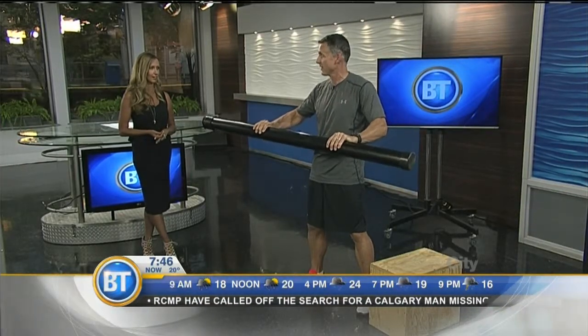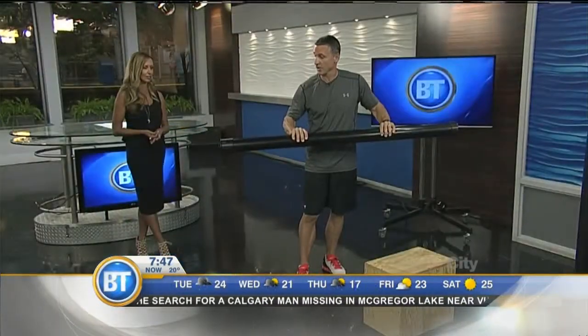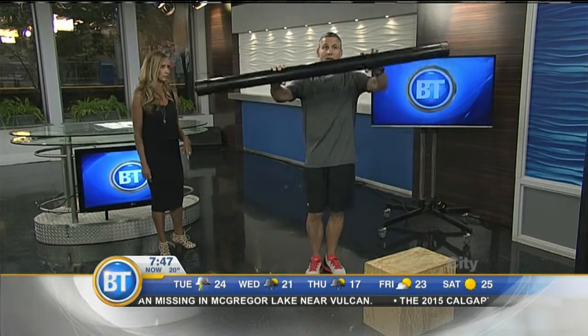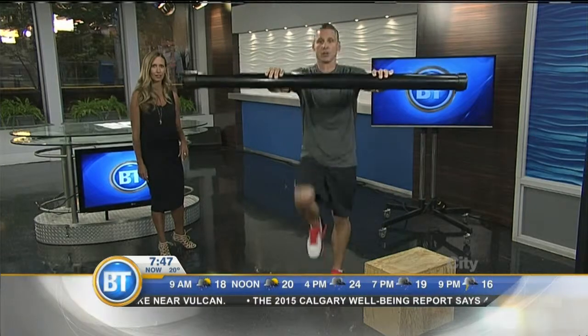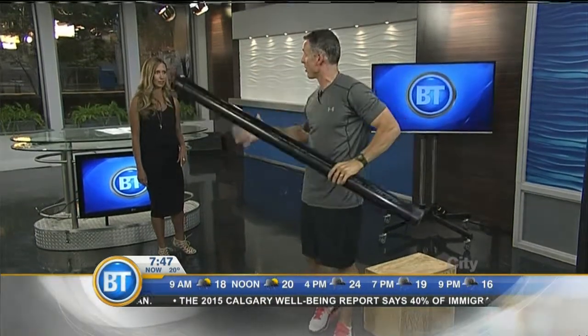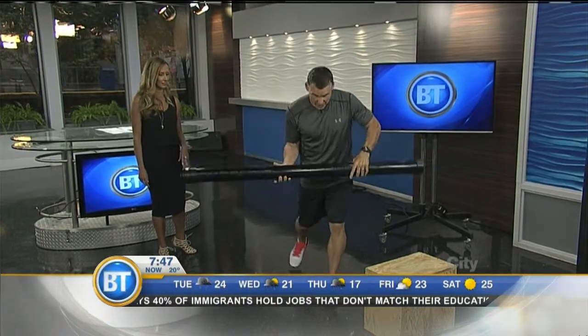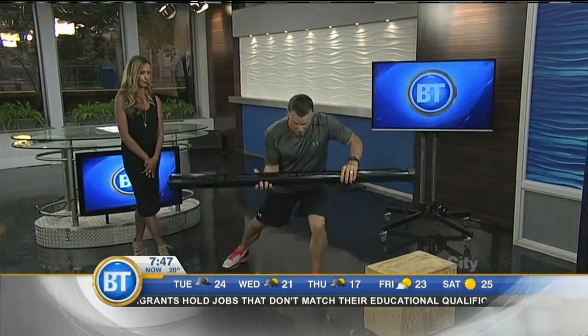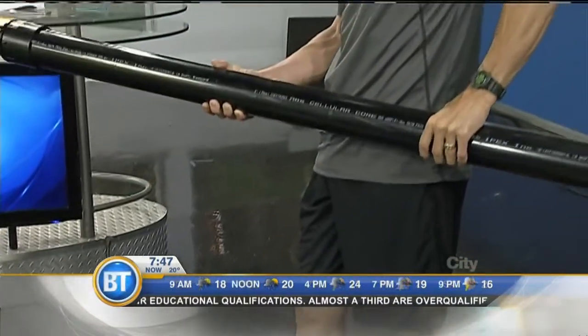I don't have handles on this, so you've got to work that much harder to hold on to it. If you think about a running sport, you can put it on your back or hold it straight out in front of you — you can see how it's wobbling around. You can do all your A's and B's and C's around it, create that instability, but you have to stay engaged. Let's take it to a skating position — even if you're holding on to a stick, we're holding on to this kind of position now, and we've got to hold our position but also maintain that stability.